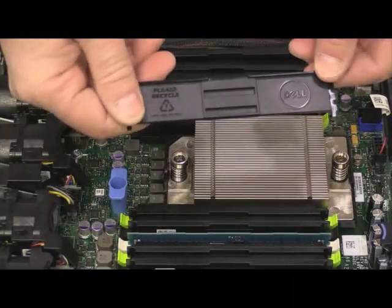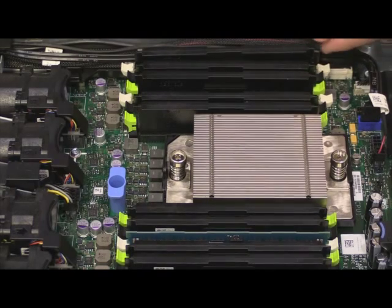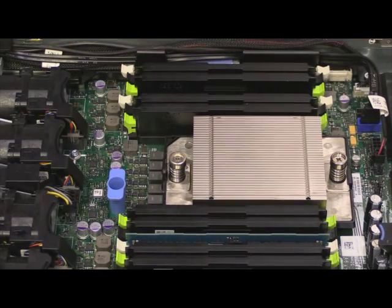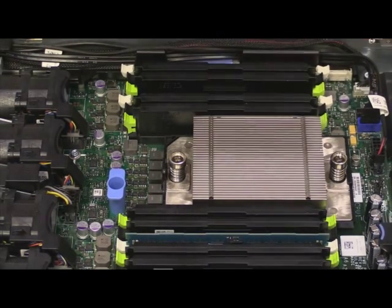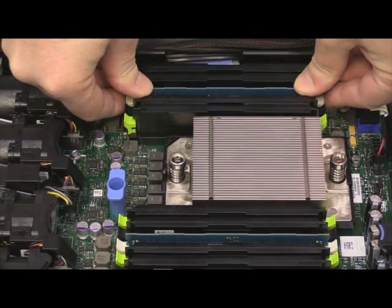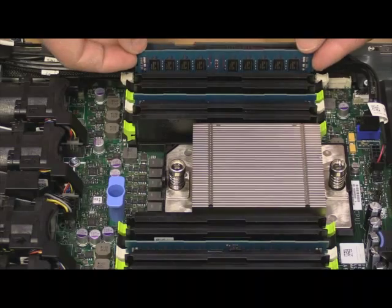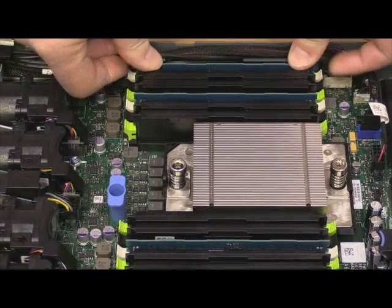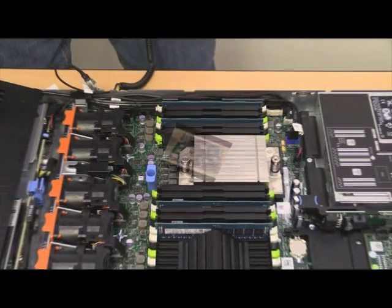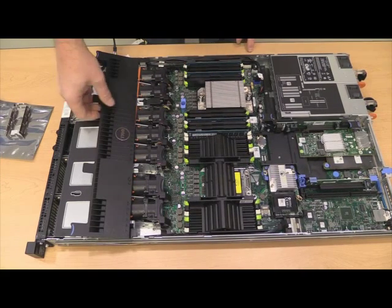Remove the DIMM replacement from slots A4 and A3. So that's the back ones. They both have white tabs on them here. And then we'll put our other 2 4 gig DIMMs in those slots. Again, make sure your clips are all the way up and tight on those, and that should do it for the memory upgrade.